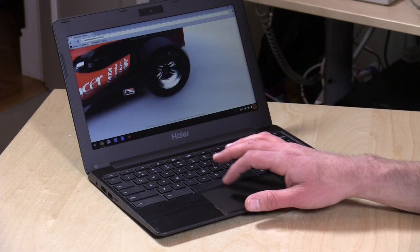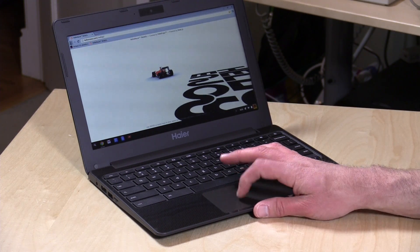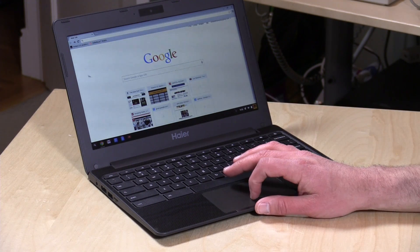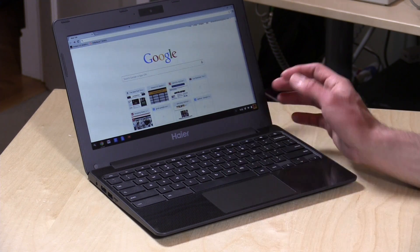It has great battery life too. They say about 10 hours and I think it's probably about on par — I was using it all day today. The battery doesn't get hit all that much if you're just doing the basics like email, web browsing, and word processing with Google Docs. When you're doing things like the game demo, you'll chew up a little more power, but really not too bad at all.